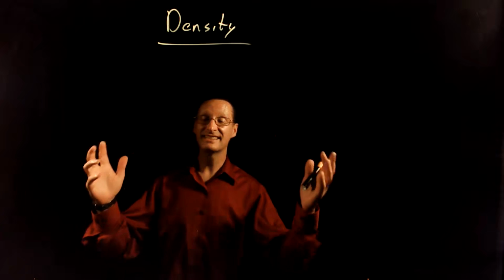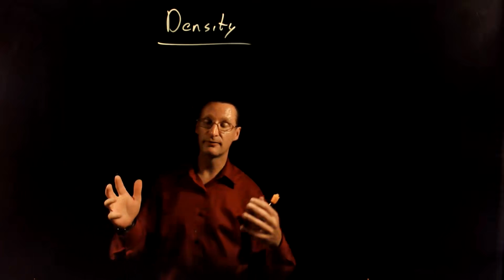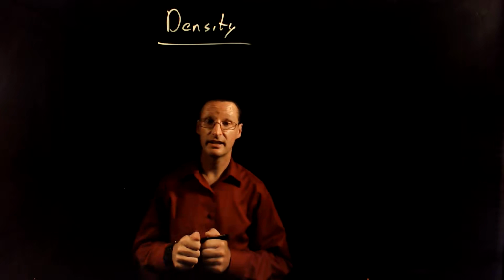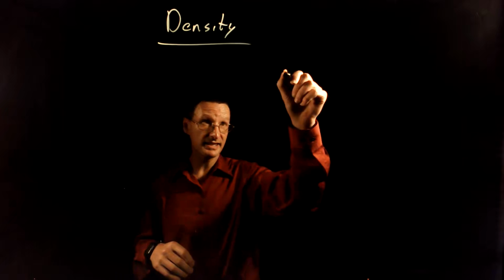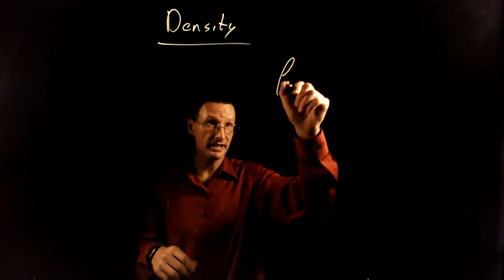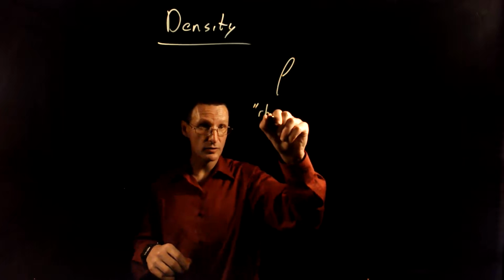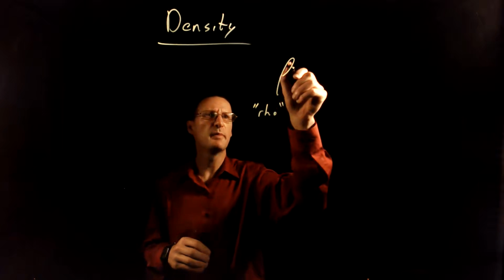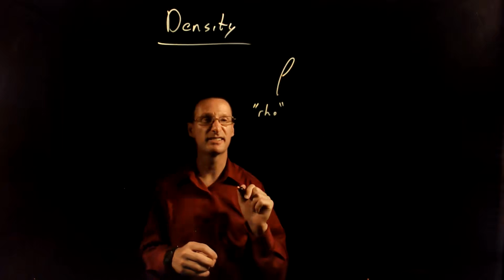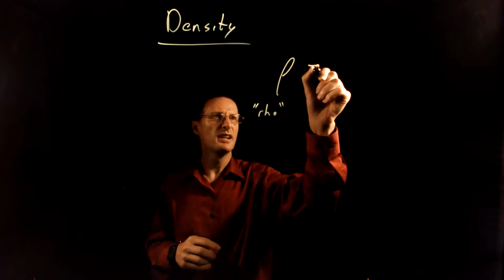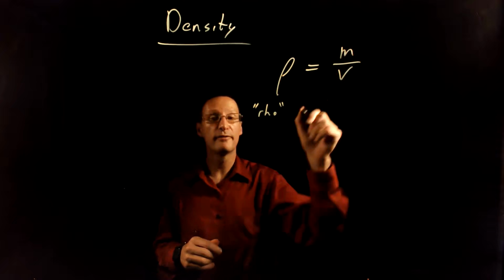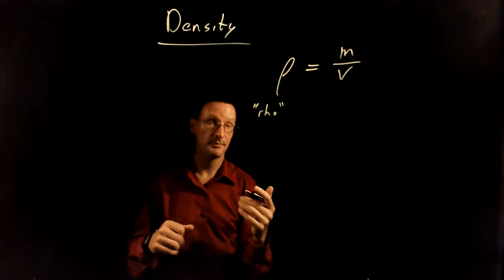Let's talk about density. Now, this is mostly in the context of fluids, but this applies broadly to solids, liquids, and gases. So density, the definition of density, and I'm using the Greek letter rho for this, so that's not a P, that's a rho, Greek letter, and I'm making that all in one stroke. It doesn't have a stem here like a P would. The density is just the mass divided by the volume that the object takes up.